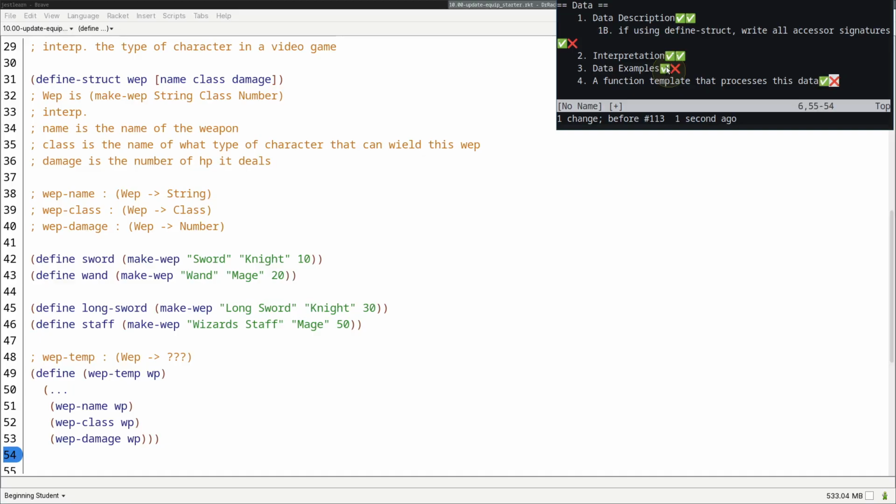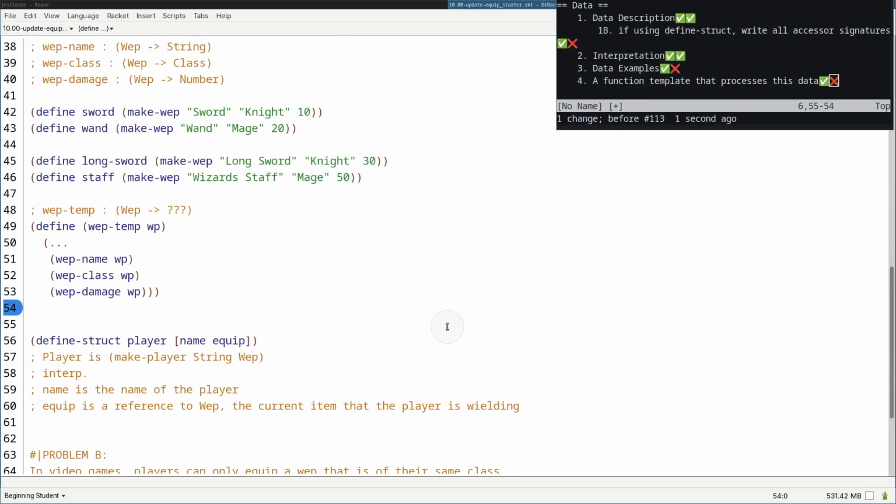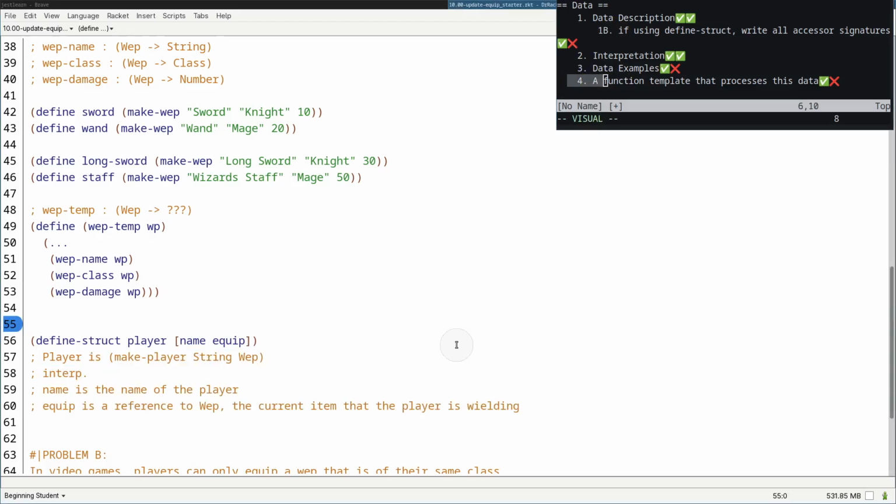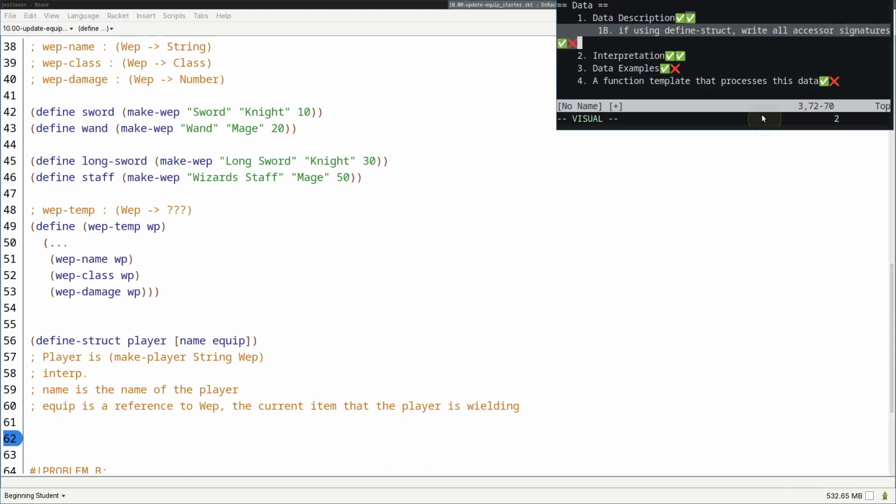Okay, so we have to do the same for player as well. So pause the video and try to do 1B, 3, and 4 for the define struct player. All right, I'm going to go over spoilers in 3, 2, and 1. All right, so I'm assuming that you took a good swing at it. So let's just go over the steps. 1B, if using define struct, write all the accessor signatures.